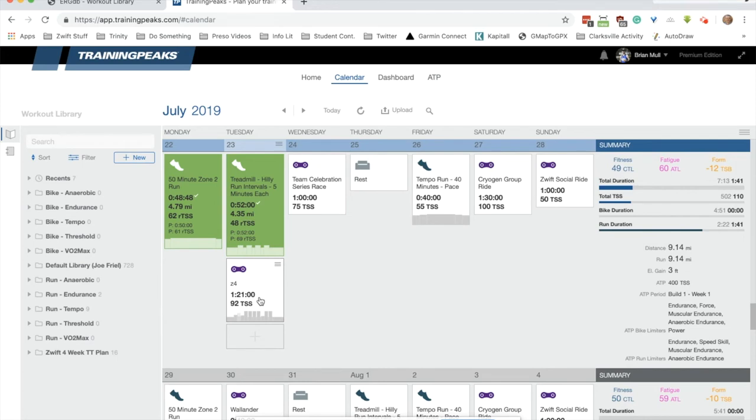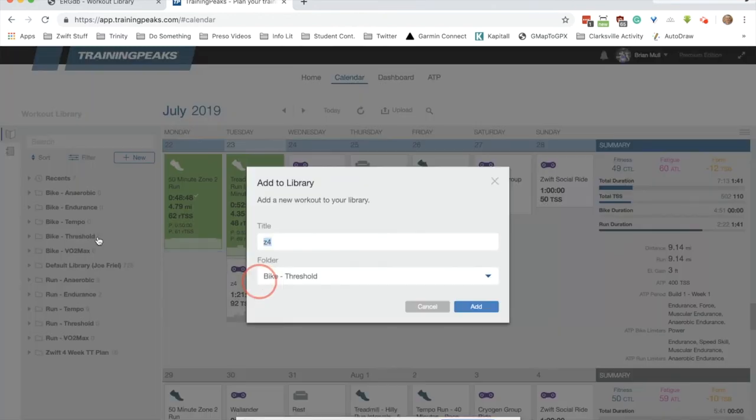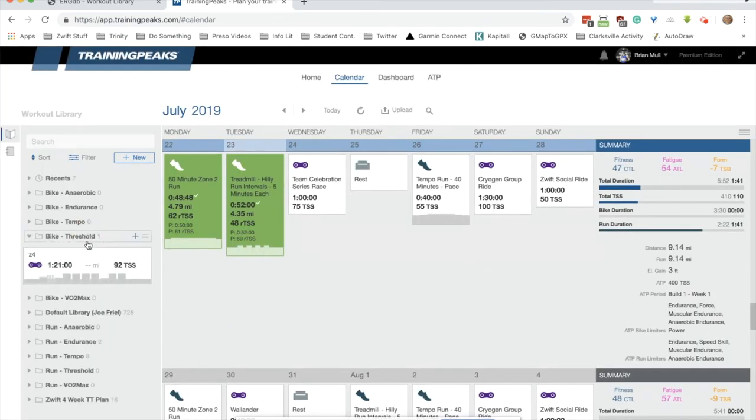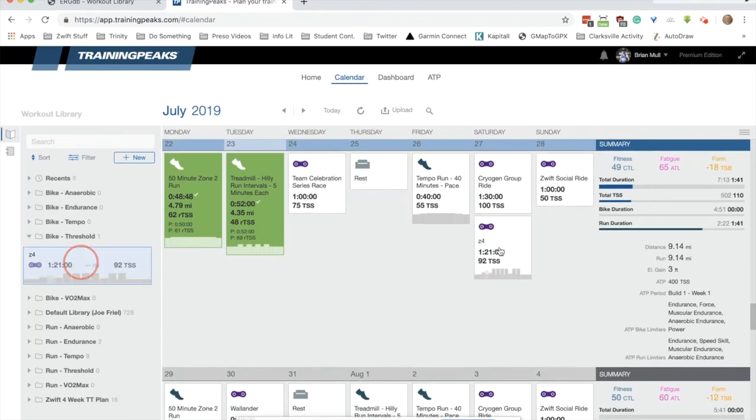So if I want to plan for the future, I have some folders that I set up over on the side as another place for me to organize all of my workouts. So this is a threshold workout. I'm just going to drag it and dump it in that threshold folder. And now it's in there. I can delete this. And if I want to put it on a different day, I can just go to my threshold folder, drag it out, and stick it on the day where I want it to appear. But I'm going to put it back into today.